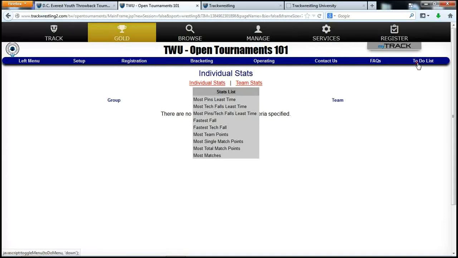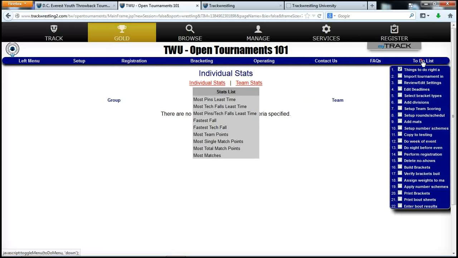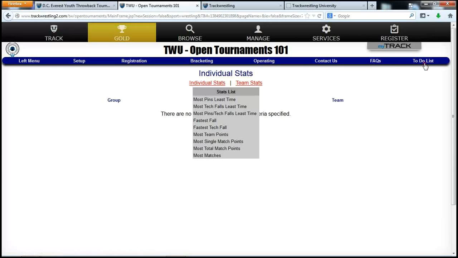I'm going to be working right down through this to-do list, even though, obviously, I've been involved with a lot of tournaments. This is still where I come. I always double check this just to make sure that everything gets covered. So again, I'm not going to open it up for every step, but it's basically how we're going to move through the rest.